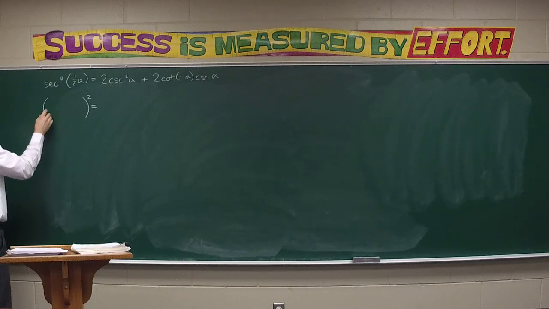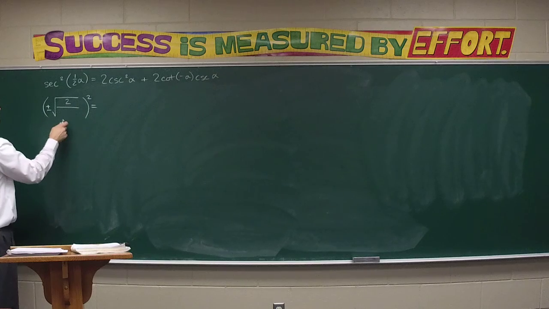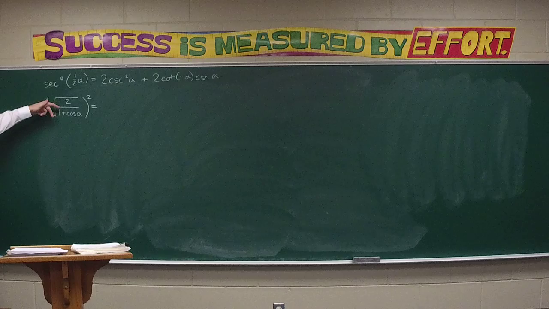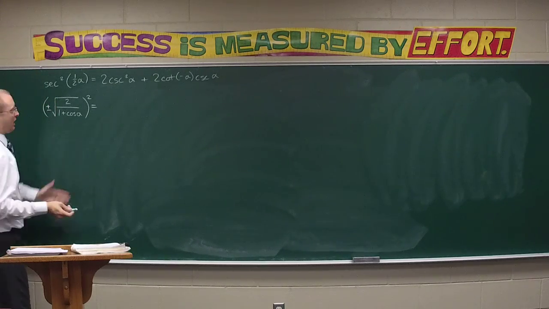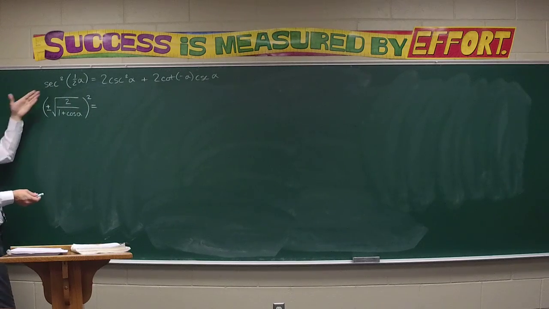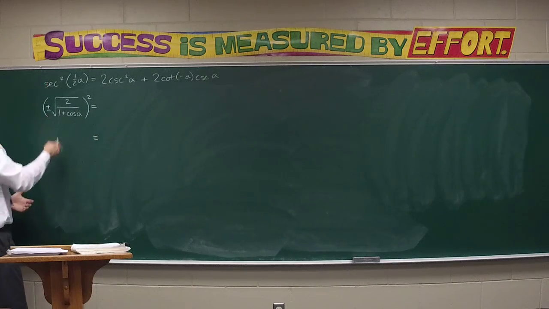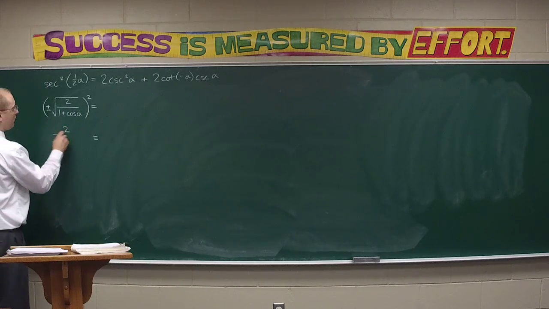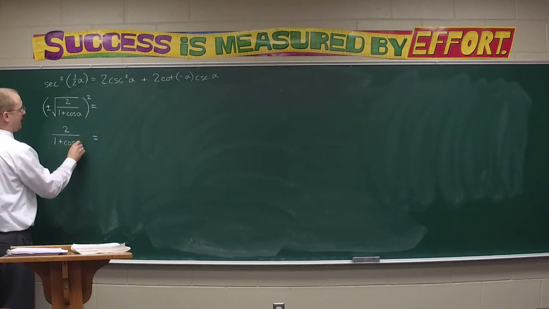Tangent squared plus 1. One over half identity. Sine over the square root of 2 over 1 plus cosine, positive or negative, alpha. I think it's the reciprocal of the cosine half angle, right? And when I square it, I'm squaring a square root. When you square a square root, you get the radicand. So the left-hand side simply becomes a nice, easy 2 over 1 plus cosine alpha.